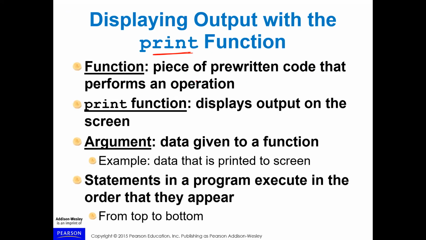So what is a function? A function is basically someone else wrote some code for you, and you're just going to use it. You can use it kind of as a black box. You just have to worry about what the inputs and the outputs to that function are. So it's a piece of pre-written code that performs an operation. In our case, the print function in Python displays output to the screen.